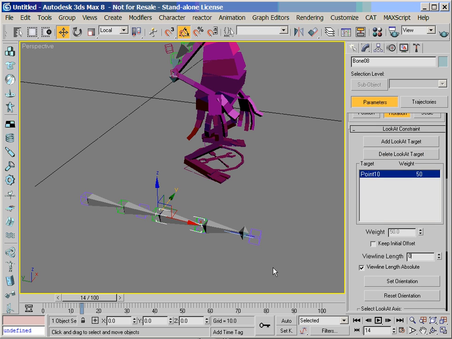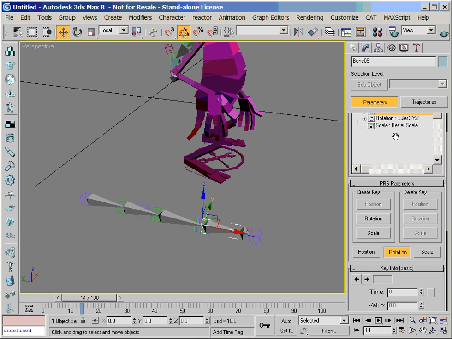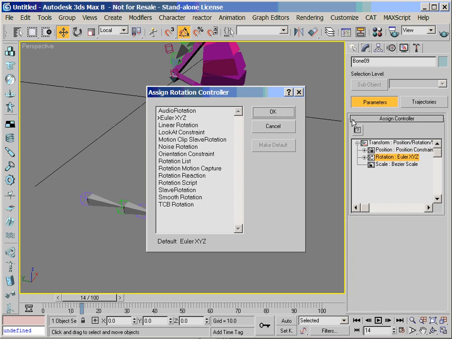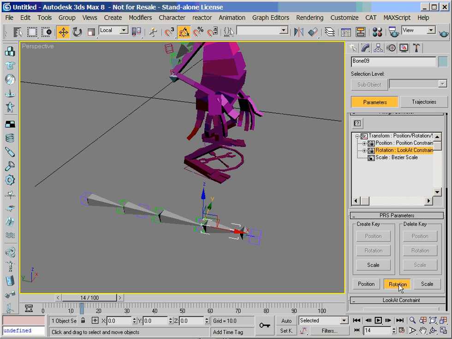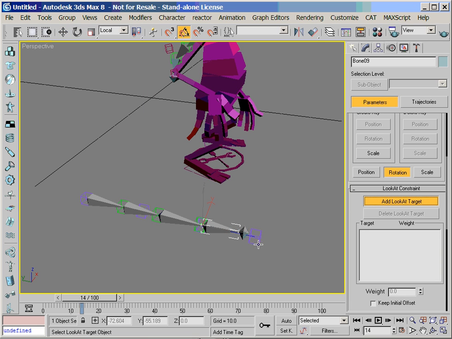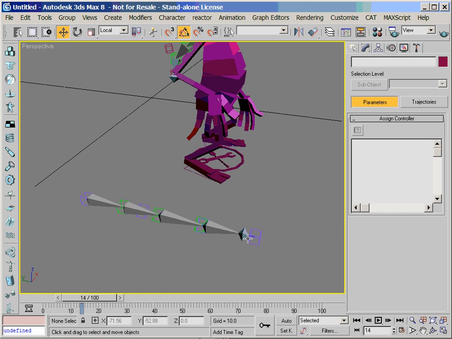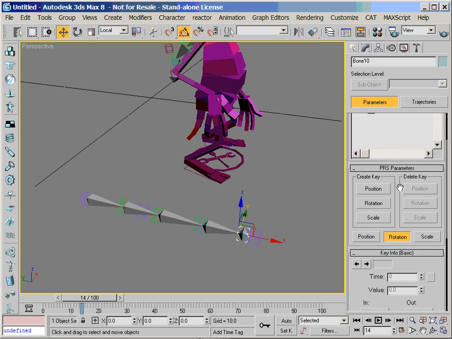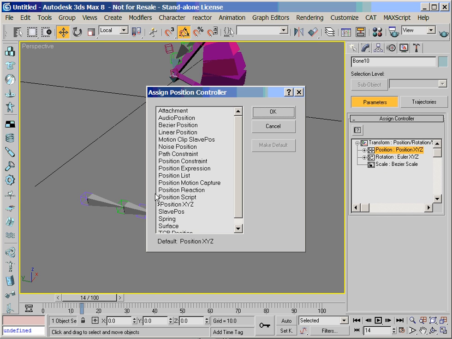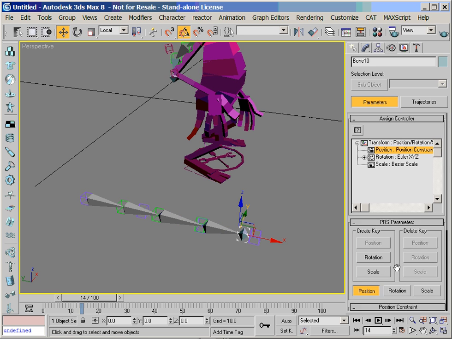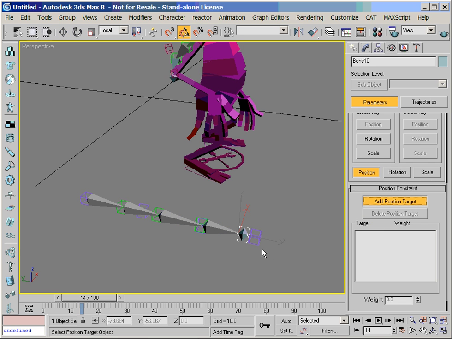And we should position constrain the nub off the end of the bone right onto the last point in the spline. And position target. So now if we control any of these control vertices, we have almost a working solution. All we need is to make sure that our bone is constrained to the correct thing.